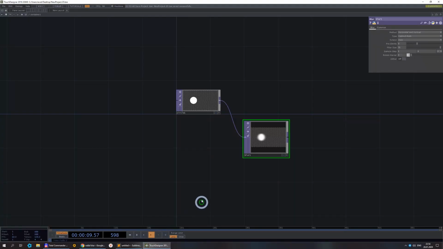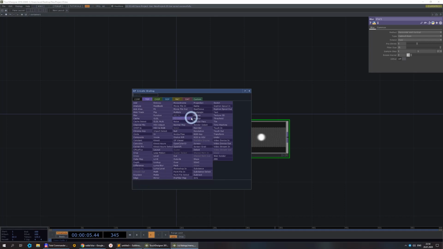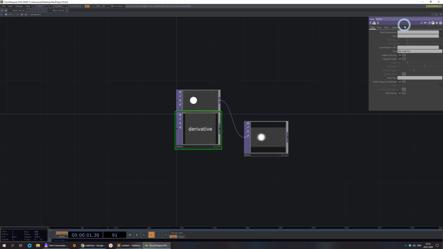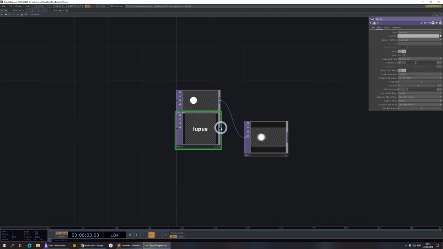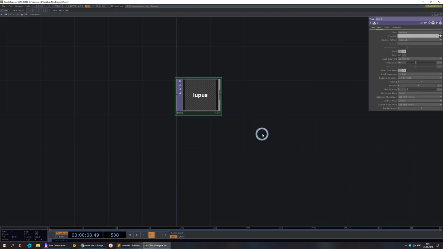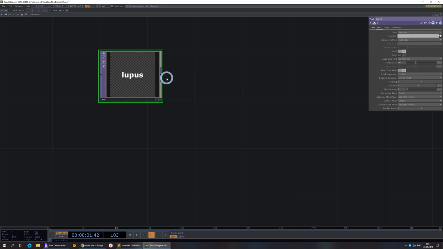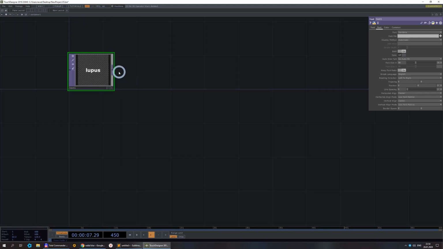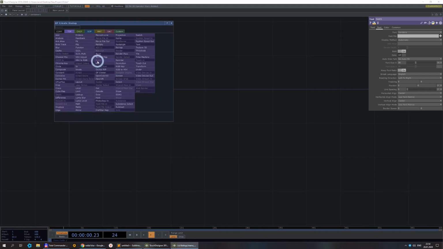So how to create a radial blur? Oh, by the way, if Google said that radial blur is used for disease, let's make this effect with disease. Let's start with lupus. Yeah, lupus is a nice disease. I like it. Okay. The first idea for me was to use the feedback loop. It didn't work, but I'll show you because it's helpful for understanding.